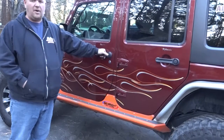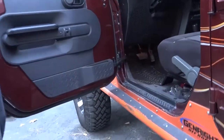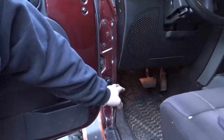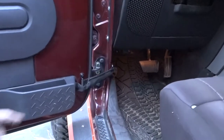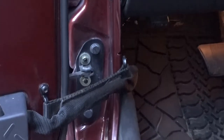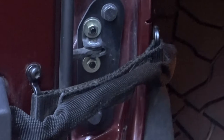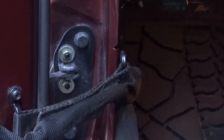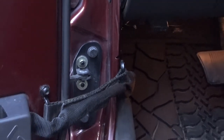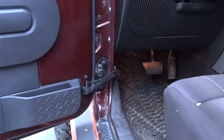One other thing we thought we would show you is the Star Fabricating door. They're probably really hard to see, but we've got this little door check system here, which basically keeps the door from closing on you when you're on a hill or whatever. You guys know on these Wrangler doors, they do a lot of flopping, but it's a really great product, and that's one of the little things we did to this Jeep just to make it a lot nicer.